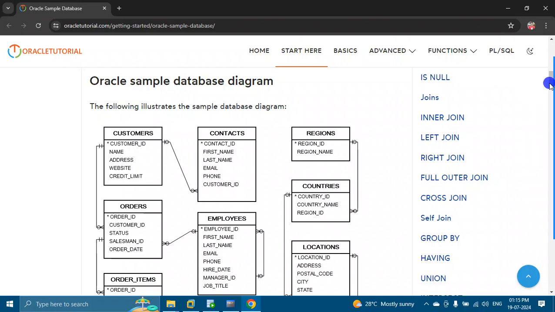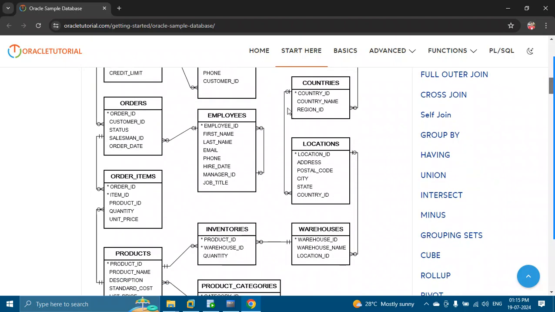So for employees, you can see the salesman ID is connected with the employee ID, and it is also connected with the manager ID. Locations and countries are connected with the country ID. Warehouses and inventories are connected with the product ID and warehouse ID. Products and inventories are connected with the product ID.